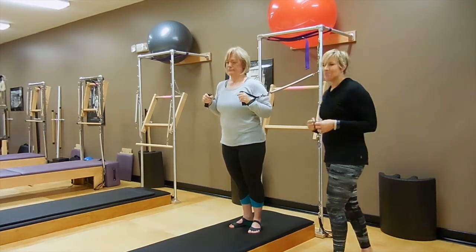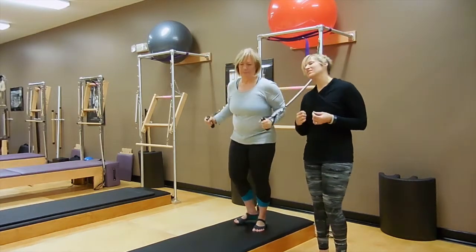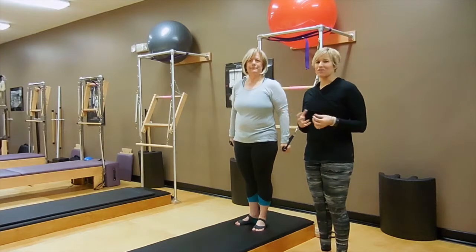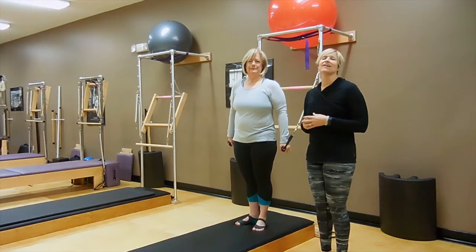Great job. So that was a little taste of our standing arm springs on our tower systems. You can try those out in a tower class or Cadillac.